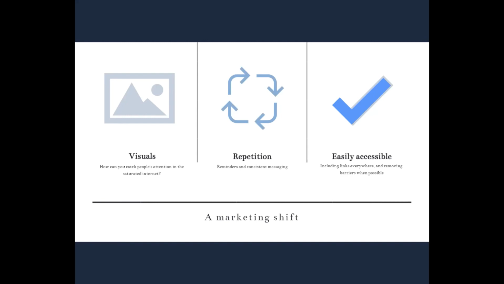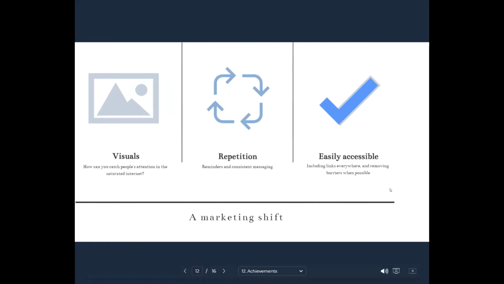And finally, having everything be easily accessible was very important. Previously, we had a lot of registration and there was limited sign up, so we wanted to have all these numbers for our administrative purposes, but we didn't really have those same limitations anymore, so we thought, just make it easy. So every time we marketed it, we made sure that the link was included so that people could easily access it. There was as little work as they could possibly do in order to join in on our online classes. So to sum that up, make it easily seen, often, and make it easy to join. Those are some of the key things that we have done for our marketing.